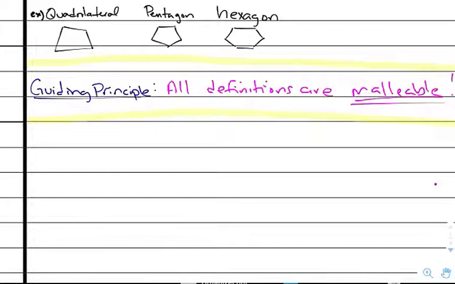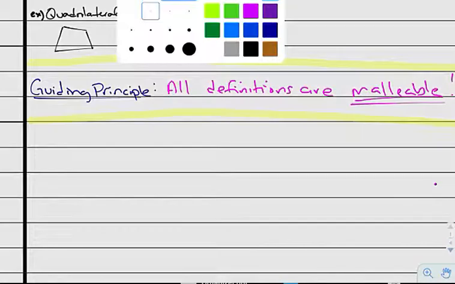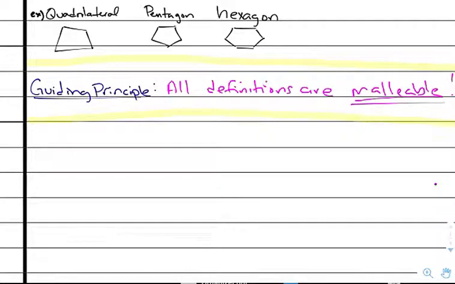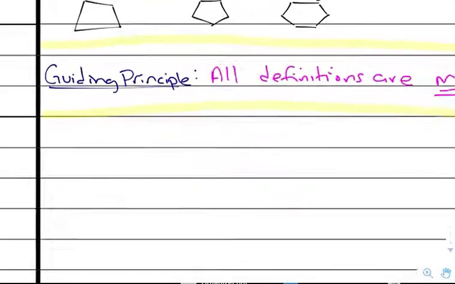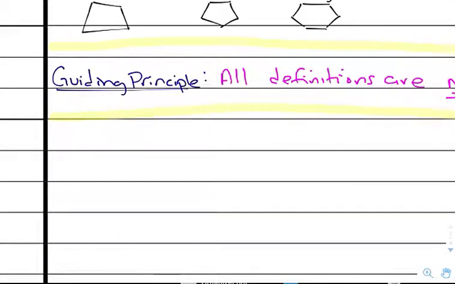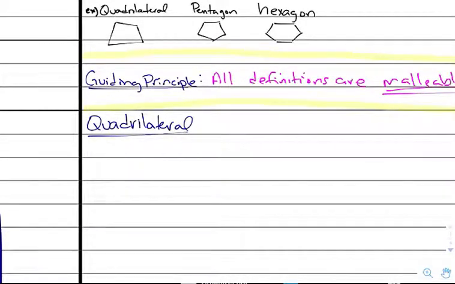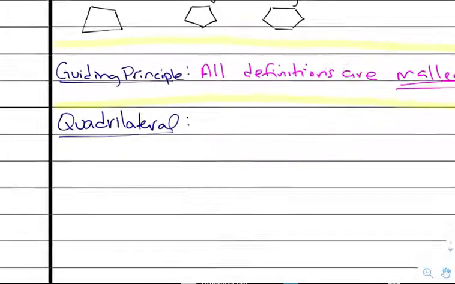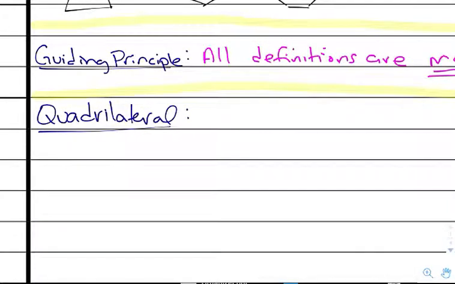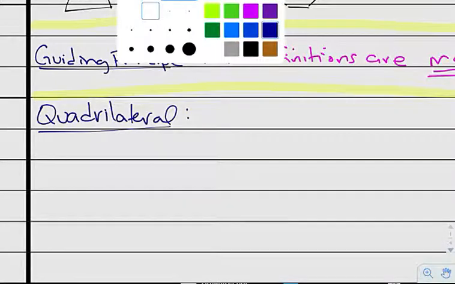These are in no particular order, so please note that I'm not trying to give away anything in terms of what a tree might look like. I'm just going through these in the way that makes the most sense for me. Okay, so let's talk about quadrilateral. I'm going to offer again a definition, and I'm going to offer a picture of a shape. Please note the shape I'm going to try to mark with all the markings necessary that reflects the definition. And I'll try to talk a little about what the marks mean if you have forgotten. So quadrilateral, we can define, I think everyone pretty much agreed, to call this a 4-sided polygon.